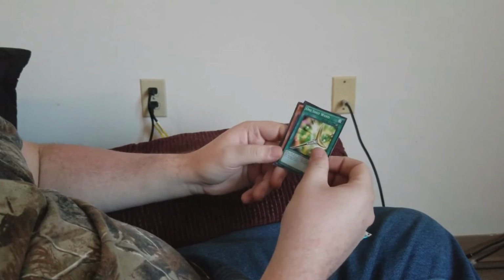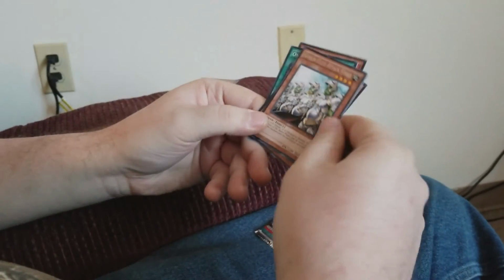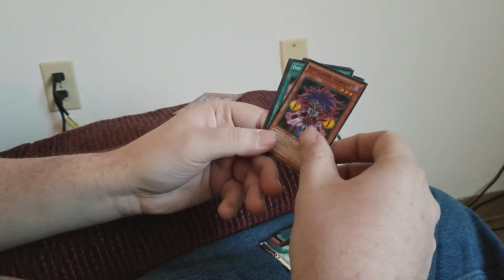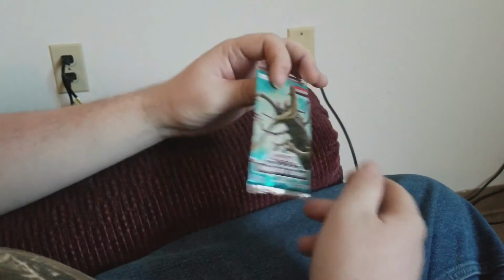A One-Shot Wand, which is awesome. Seed of the Flame. Goblin Elite Attack Force. I'm getting a lot of these today. Teuton Mask. And a Reptilian Gorgon. For our last pack.